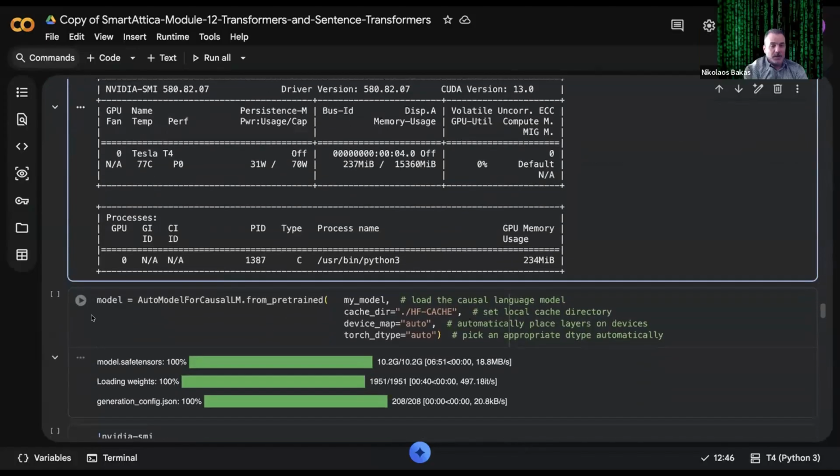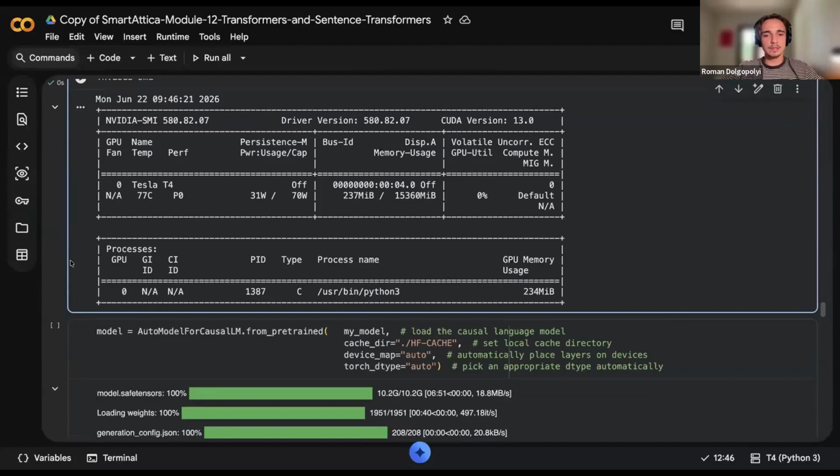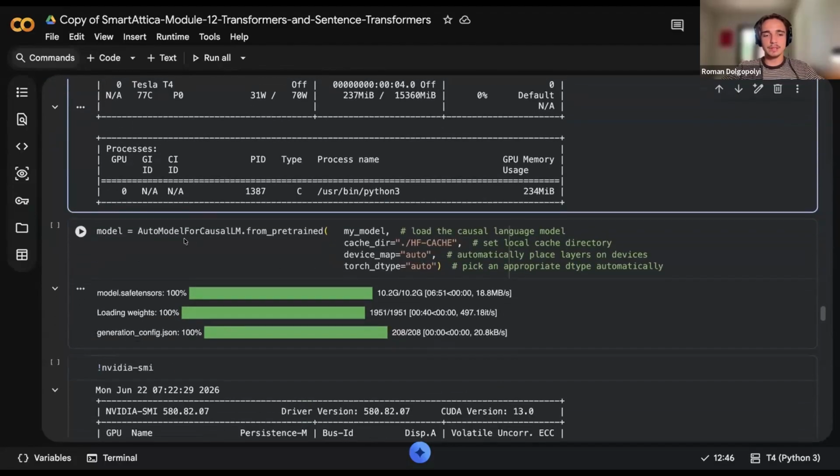One more question, Roman. Can we see the model card? Yes, of course, we will see the model card later. We will download the model now. We will start the download first, and then go to the model card, because the download takes time. Yes, exactly. It is important right now to start the model download.